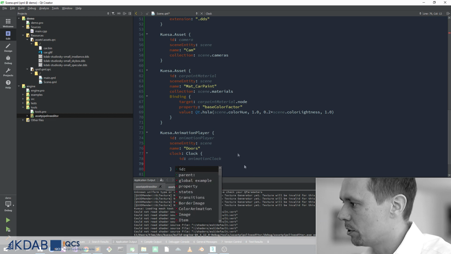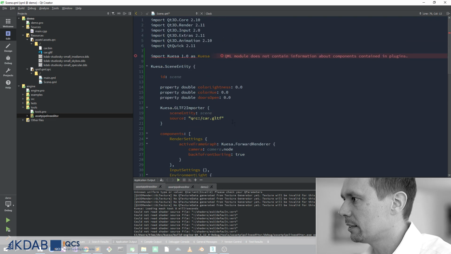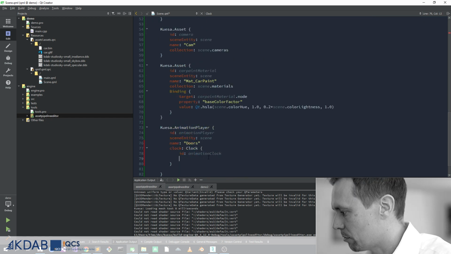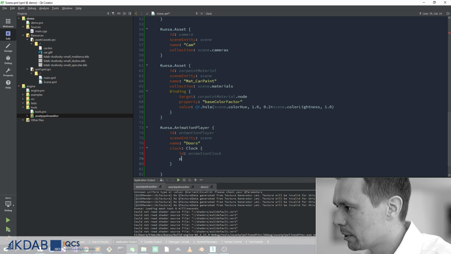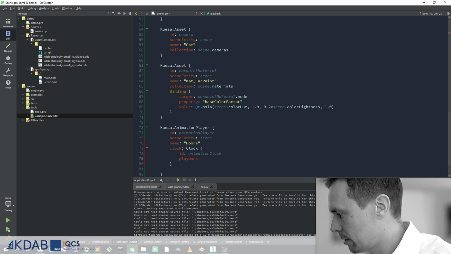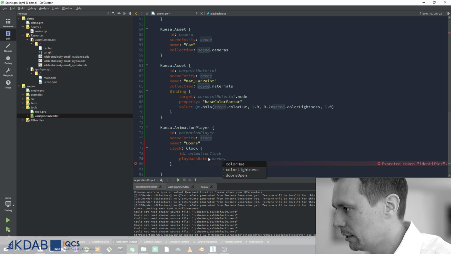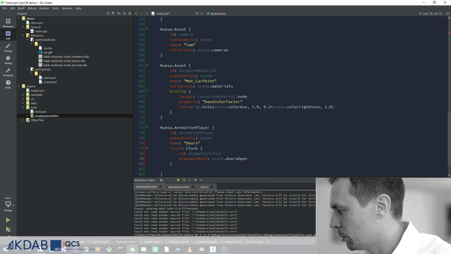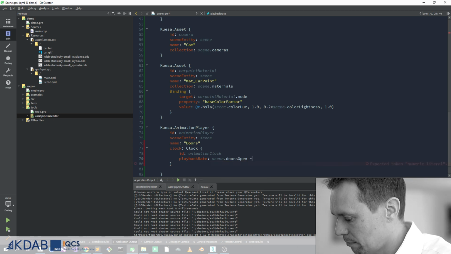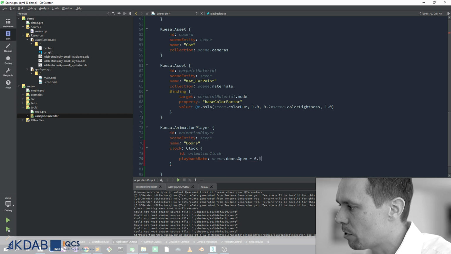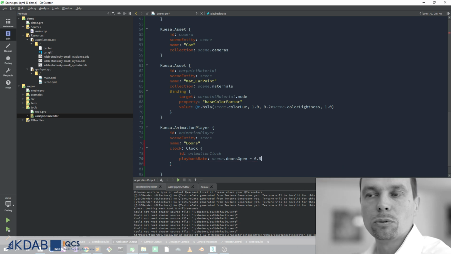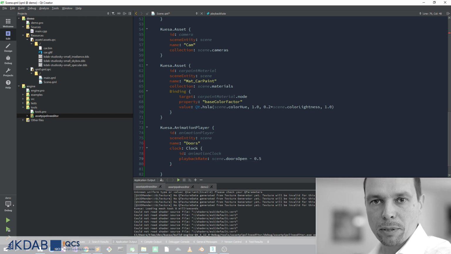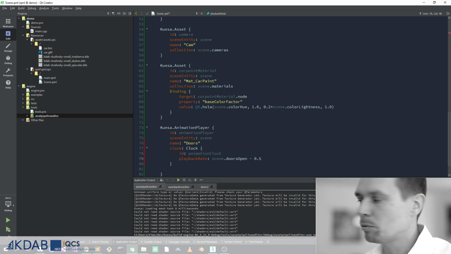And we are going to bind the doors open value to the playback rate here. Playback rate is scene.doorsOpen minus 0.5, because we have a range of 0 to 1 from the slider, but we want to map this to -1 to 1.